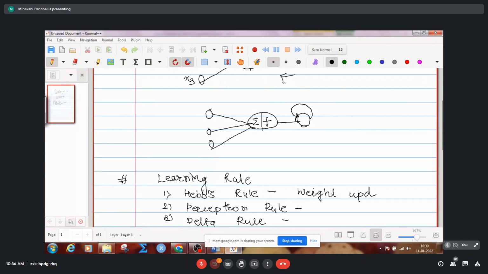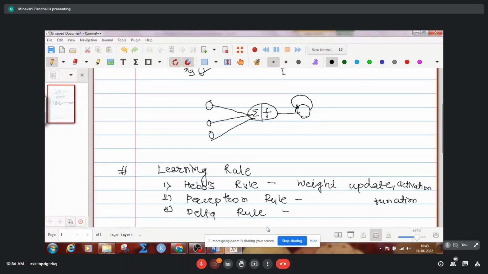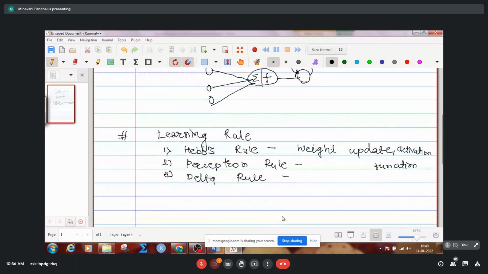So what formula are you using? It should be the formula. Then which activation function are you using, and what is the purpose behind using that particular activation function? Because you need that particular type of output, like 1, 0, 1, -1, and in delta rule the sigmoidal function. In delta rule what formula are we using? W new is equal to W old minus alpha into del E by del Wi.